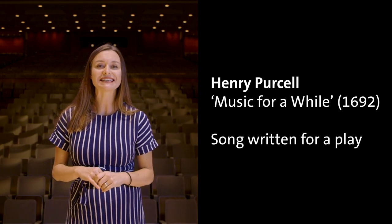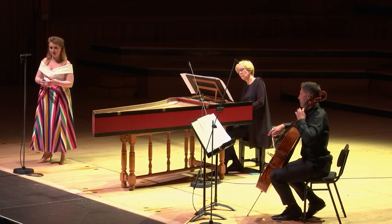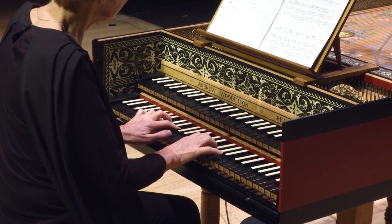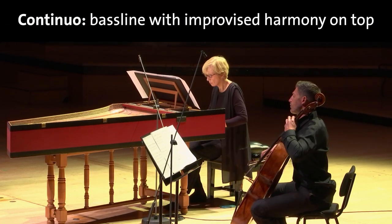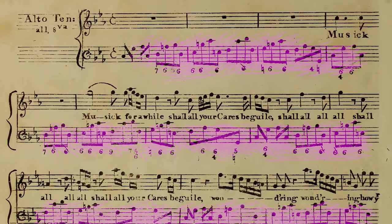Purcell wrote this back in 1692 in the Baroque period, when instruments were rather different to what we have today. Accompanying the voice, there would have been a harpsichord, the main keyboard instrument of the Baroque period. And the harpsichordist would be playing a part called continuo. This is made up of a bass line and chord symbols or figures. The player would then improvise and fill in the harmonies.